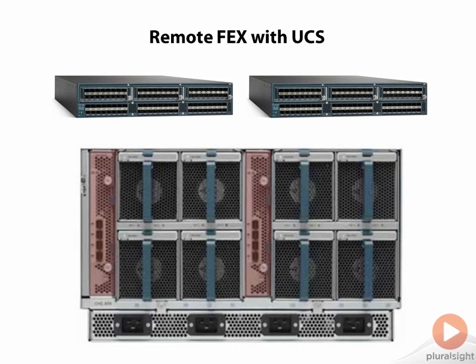With an IO module there are four ports on the back because these are 2204-series switches. You could also use 2208-series switches, which have eight ports — the last number indicates upstream ports presented. You can cable one, two, four, or eight ports at a time. In this example, two ports are cabled to the upstream fabric interconnects, consuming two ports on each side but providing networking for eight blades — a 4:1 overcommit. If more bandwidth is needed later, just cable the remaining ports or swap to a 2208 model for a one-to-one relationship.